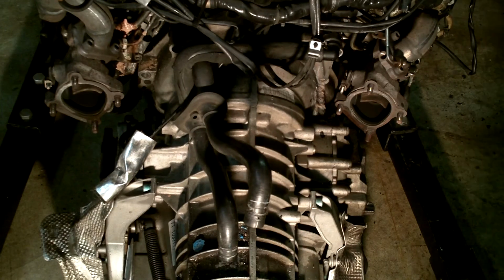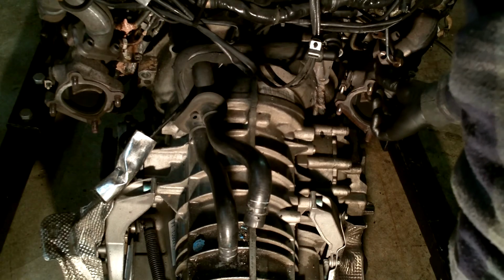Okay guys, there you have it. That is how you uninstall the heat shields and downpipes on your B5 S4.